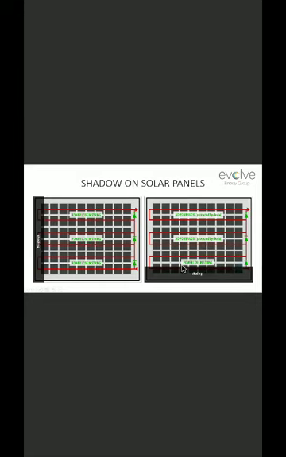When you look at the right side picture, 10 cells are falling in the shadow with 75% coverage of cells with a shadow. But I can say this panel works better. Why? Because the diodes completely bypass this group of 20 cells and make these 40 cells very effective for us and give a huge output. The huge output in the sense of comparing to the left panel.